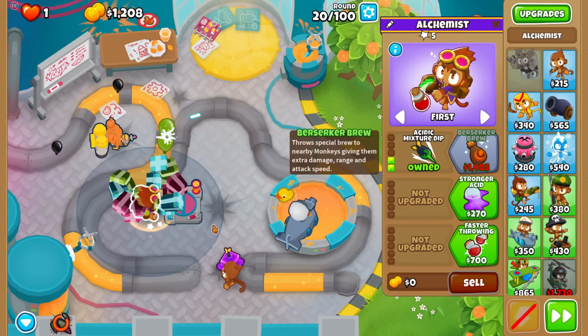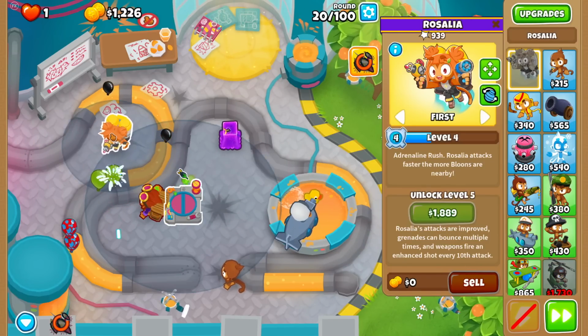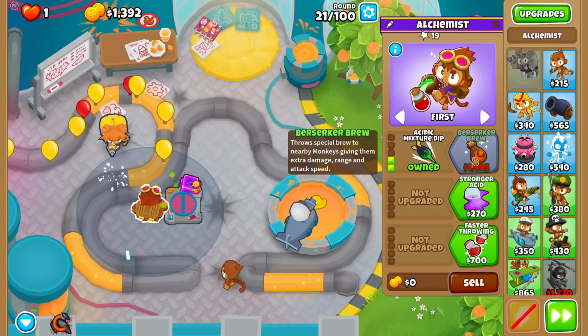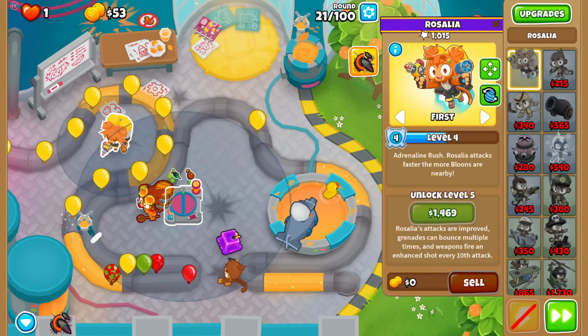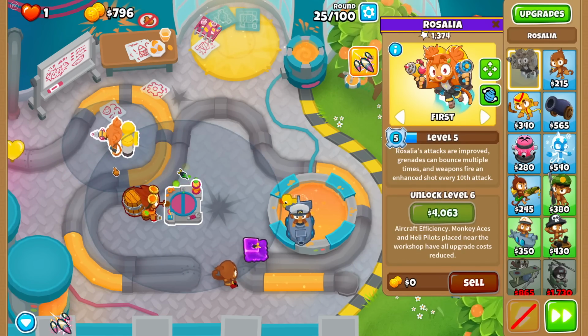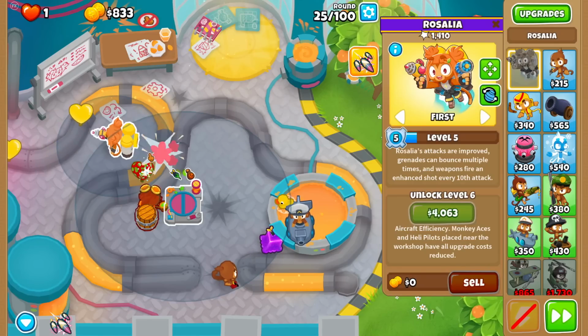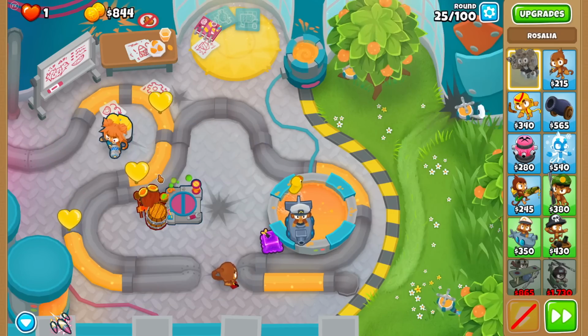Also, just curious, can you alp buff? Yes, you can. You can alp buff the pad to then buff Rosalia, which I guess is worth it. More attack speed and pierce. But I also believe every 10th attack is different for Rosalia. See that? That's a supercharged slow rolling bolt. Let's switch to the grenade though.